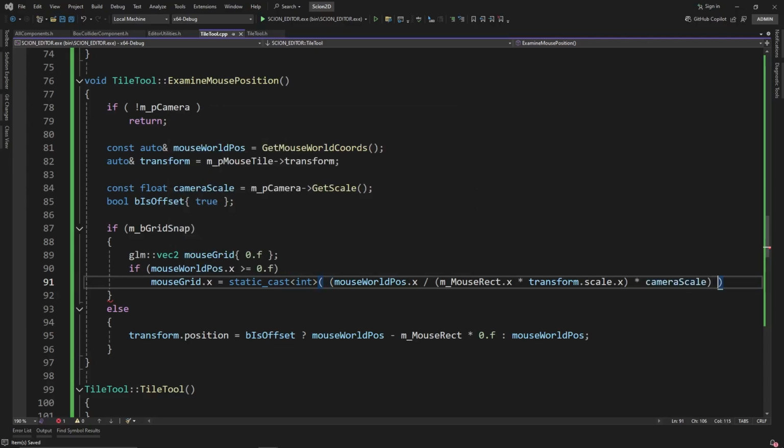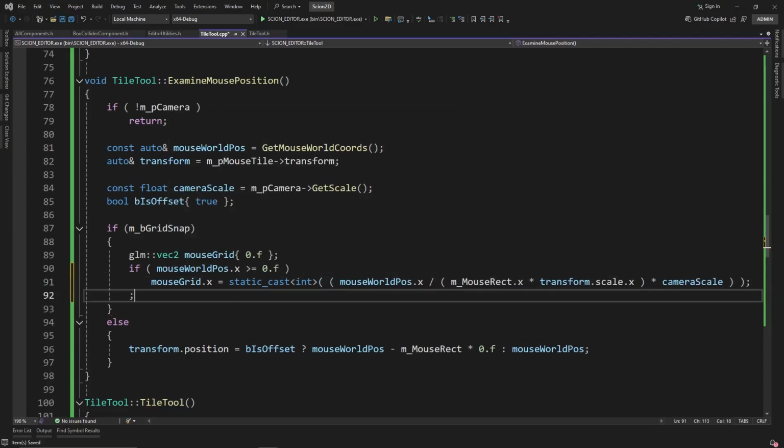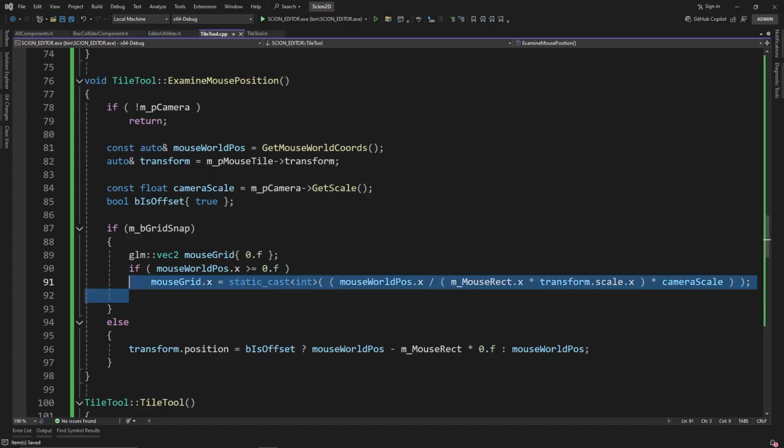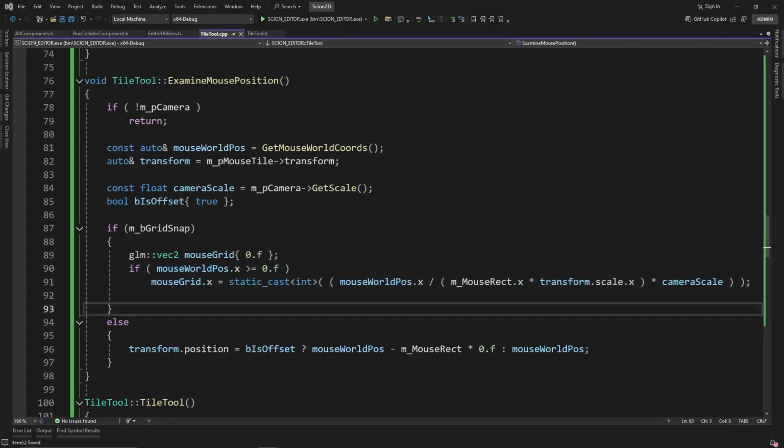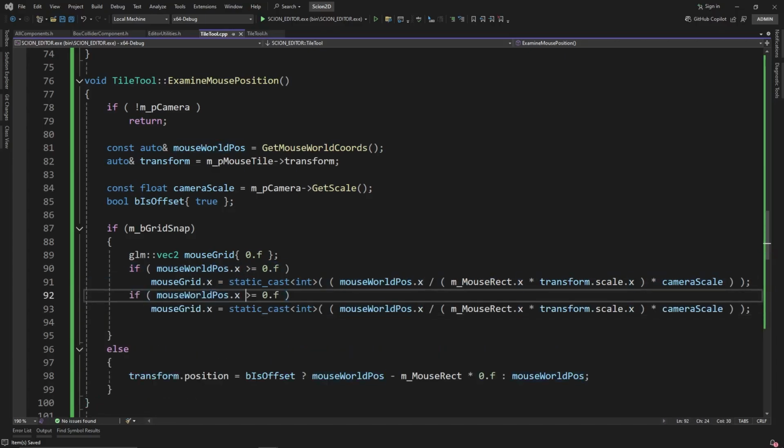Cool. All right, and we're going to want to do the same check for y. So if y is greater than 0.f, mouse world y divided by mouse rect y times scale y.